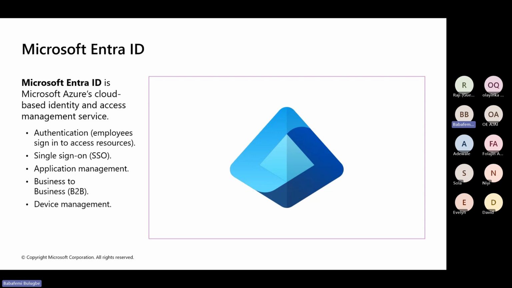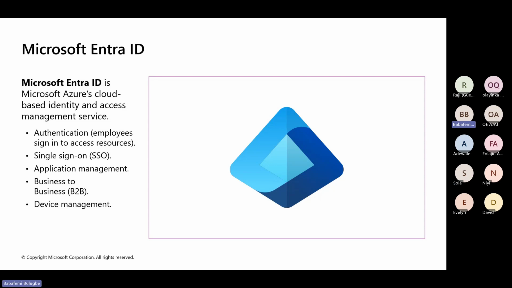So when we talk about roles, we talk about the permissions. So we control everything from the Entra ID side, which is the identity management service of Azure. So the Microsoft Entra ID is this cloud-based identity and access management.